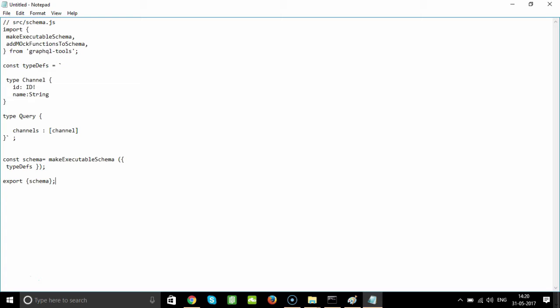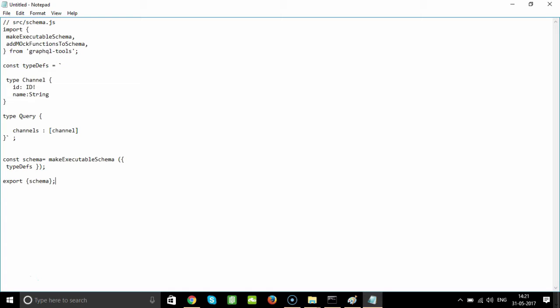We might add certain more types in our messaging app in the future, but for now the channel type and entry point is all that is required. The last line takes a type definition string and turns it into an executable schema for our server to use. Now makeExecutableSchema is a function from graphql-tools, which we now need to install.